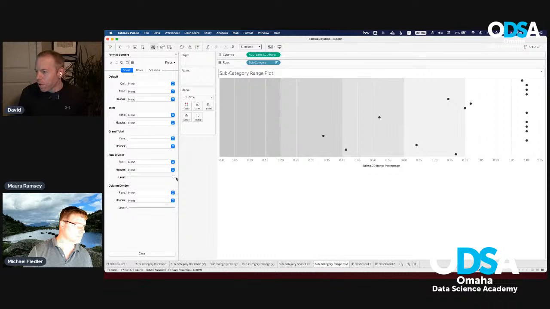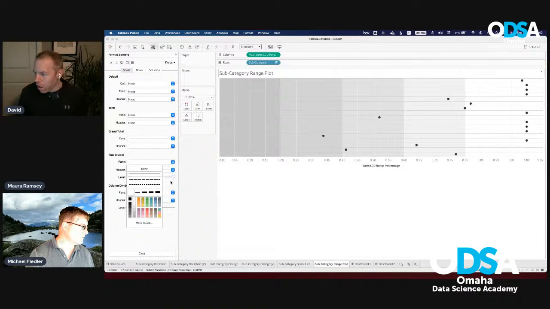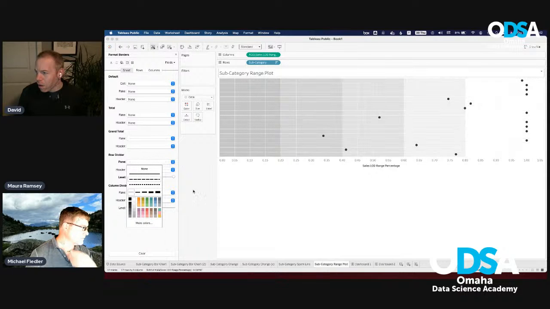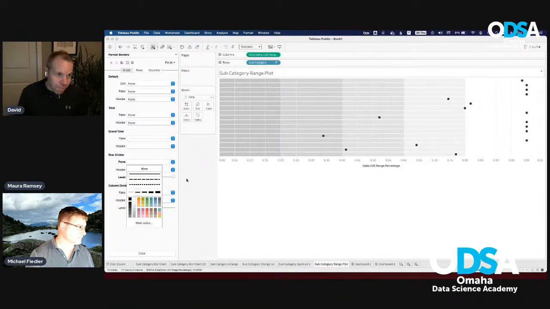Yep. Wait, okay. And then go back to pane. You go to pane and then click. Nope, you're good. Go to row divider. Yep. Line. Second thickness and then white. Wait, no. You're just a little bit thicker. The second one. Yeah, but then go up one and do it a line, not the dash. Solid. Yeah. Yep. Thank you.